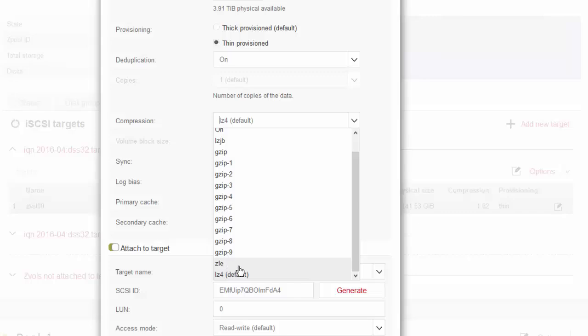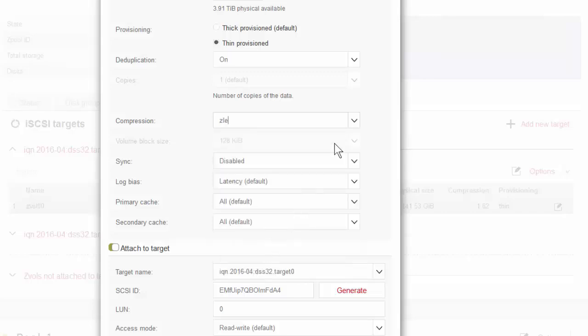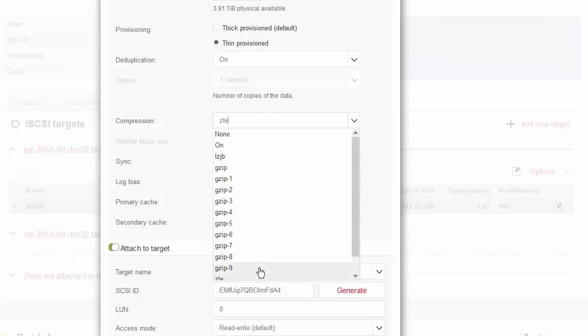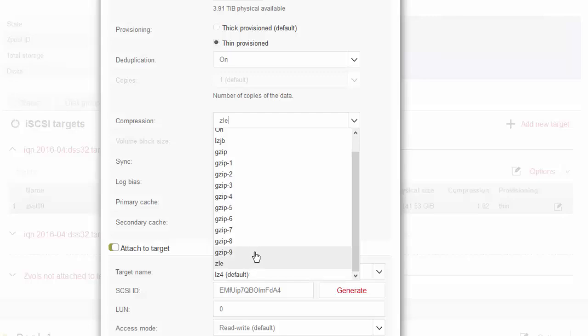Very simple, just zeros, so ZLE performance, a very simple algorithm. It is very seldom used, but if you have real zero-intensive applications, then you can select this algorithm. And that's the classical gzip algorithm. So the levels 1 to 9, of course 9 is the most efficient in case of space, but is less efficient in case of performance, and the opposite one is the fastest one, but not necessarily good compression ratio.